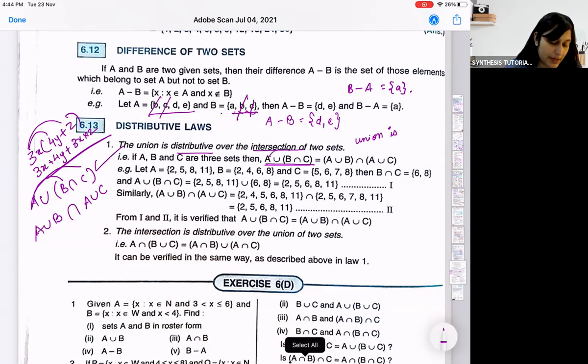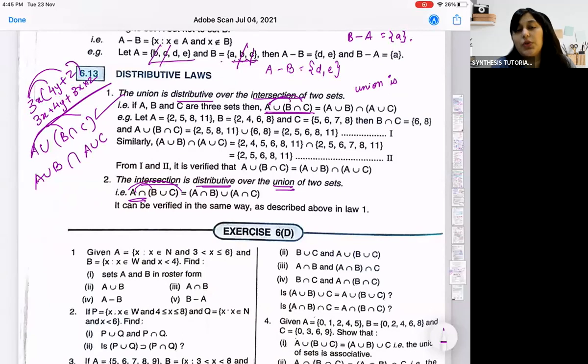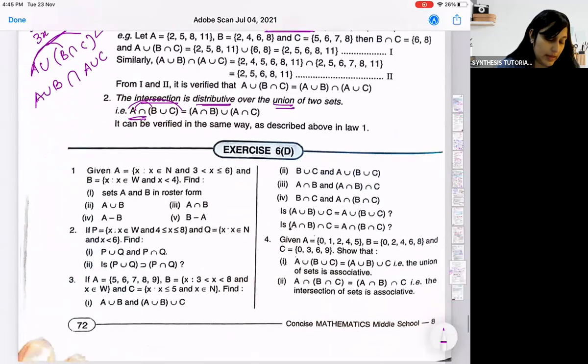Basically bracket के बाहर जो है वो इन दोनों को apply होगा, and then you can move ahead. Example में भी नहीं देखती हूँ, when we actually solve. The intersection is distributive over the union. Basically क्या है ना guys, जो भी bracket के पहले intersection है या union, पहले आप उसको bracket के अंदर दोनों को apply करोगे. So actually distributive laws is not anything different. It's just हम लोग जैसे normally करते हैं.